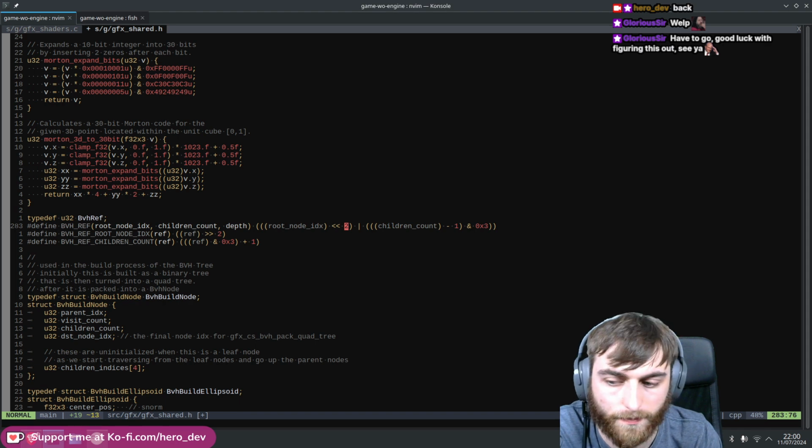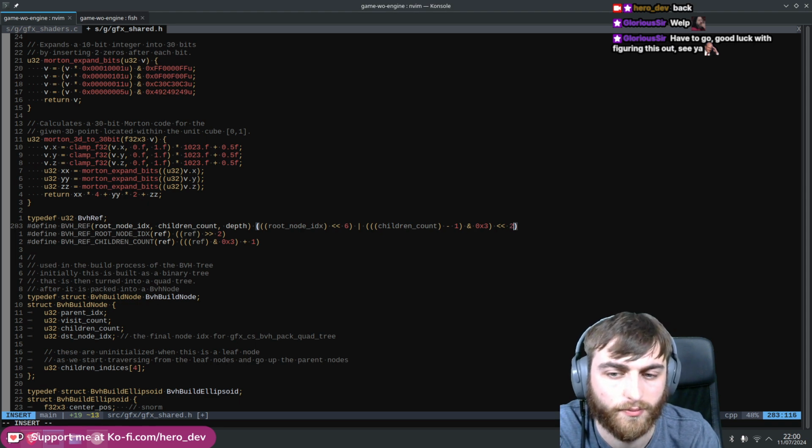I think so. Right, so that needs to be 6 bits to the left. 2 bits to the left. Well, sorry, 4 bits to the left.